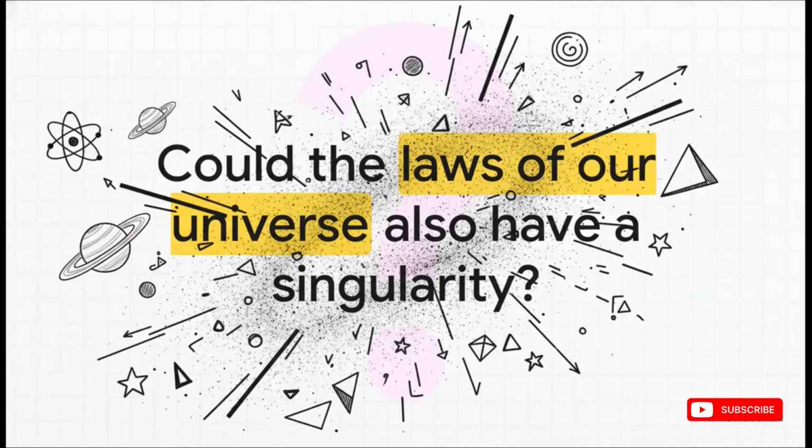And that leaves us with a really big, kind of scary thought. We just watched a perfectly logical system completely fall apart at one single point. So it begs the ultimate question. Could our universe, the physical laws that run everything, also have a singularity? A point, maybe like the Big Bang itself, where all the rules we think we know just stop working?